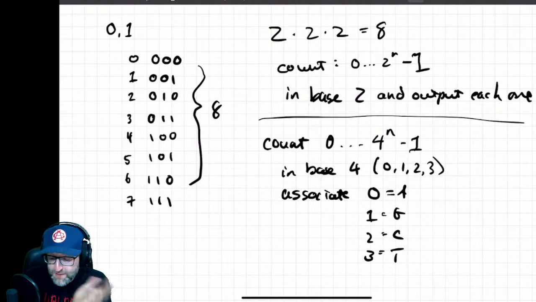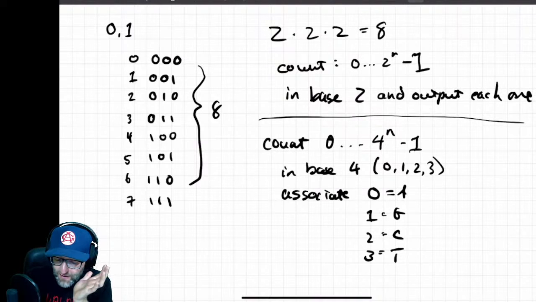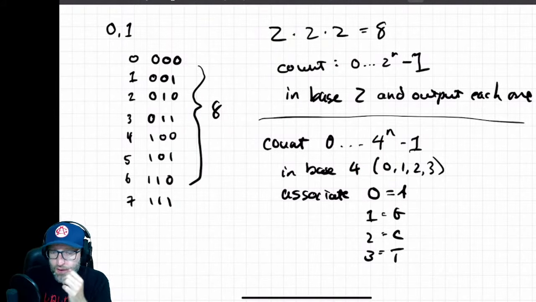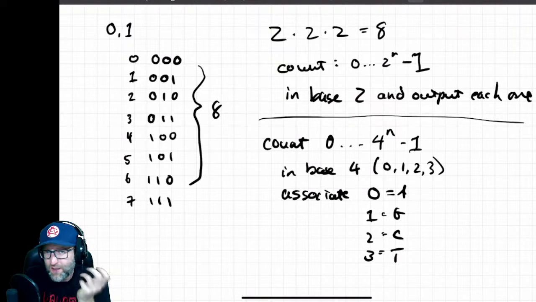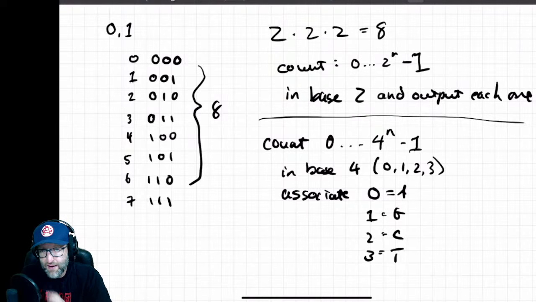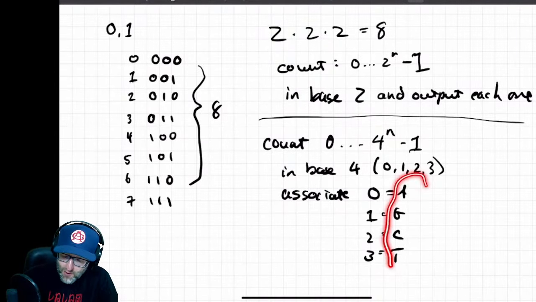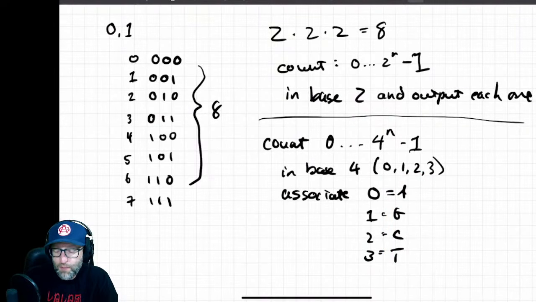In general, if you've got B elements, then you count in base B. Generally, what I would do if I were to actually program this is I would still just count with a regular old integer variable, 0, 1, 2, 3, 4, and use something built in to convert it to base 4 or base 8. Usually there's something built in that'll convert it to a string. You do need to make sure that it's padded out with zeros, but otherwise that's the idea. And then you map that back to whatever objects you're actually trying to permute with repetition. Okay?